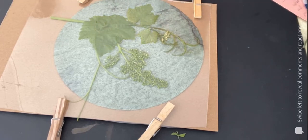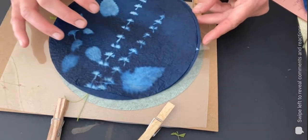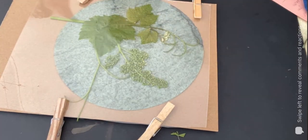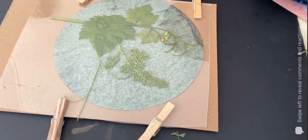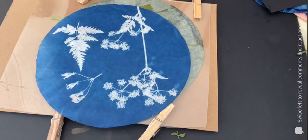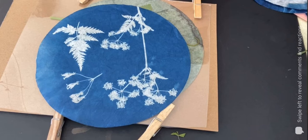Now if you are in full sunlight, then this is going to take just 5 to 10 minutes. It's going to be really, really quick. And you'll end up with these very dark indigo blues. If it's a bit cloudy where you are, it's going to take a little bit longer. So it might take sort of 20 to 30 minutes. And I'm just going to show you, you'll end up with these kind of more mid denim blues.